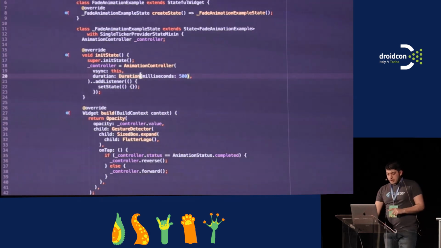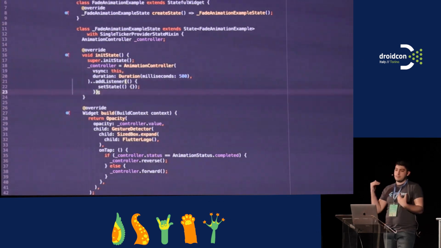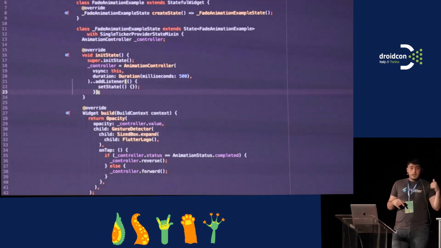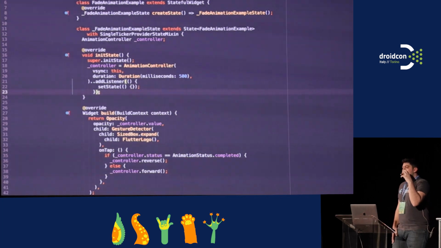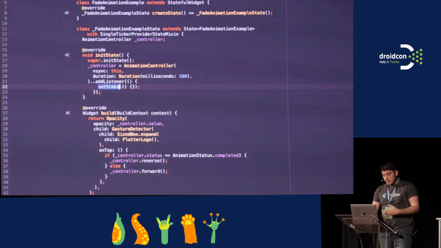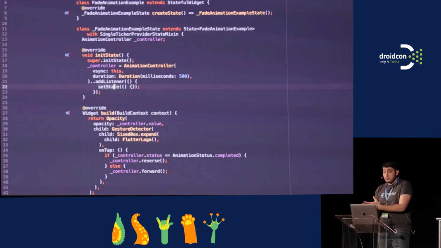Okay, now I created it. We have a double dot here. It means that we will add something to our animation controller now. We are adding a listener. In each frame change, this listener will be called. When the frame changes, I know something has changed in my animation frame.